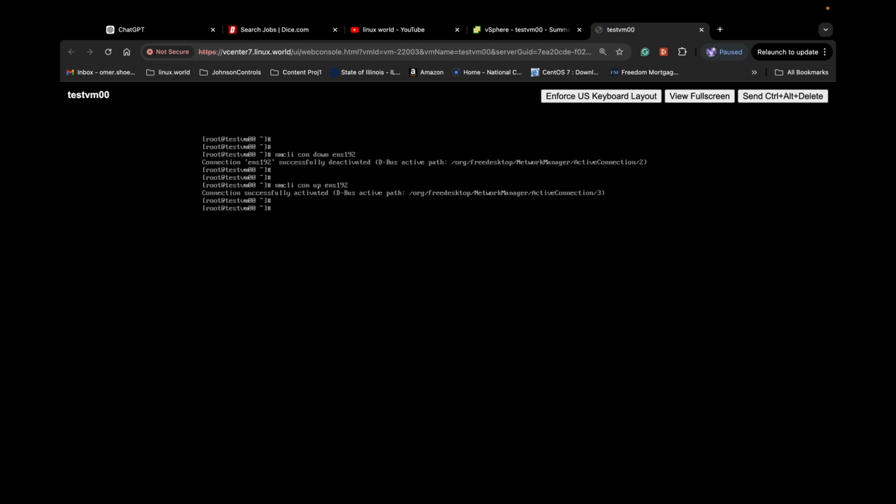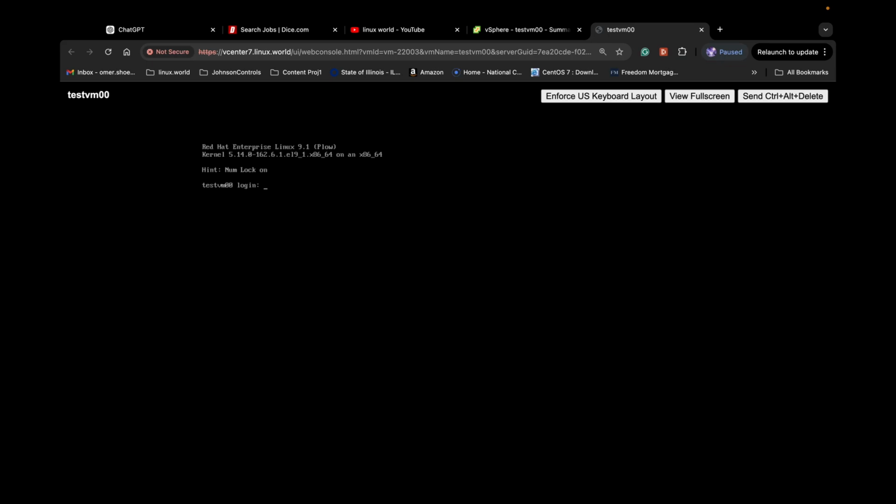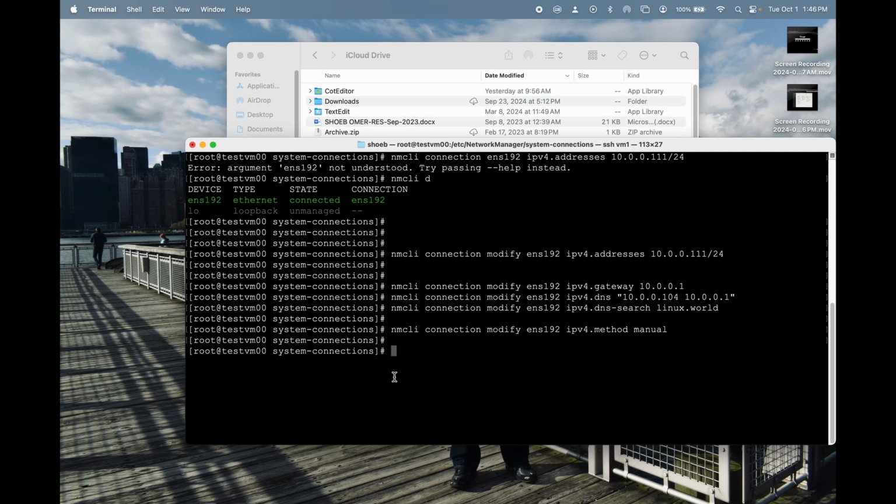Successfully activated. And then systemctl restart NetworkManager. NetworkManager is spelled with the N capitalized and the M as well. So after we run these commands, we can exit out of the console, go back here.